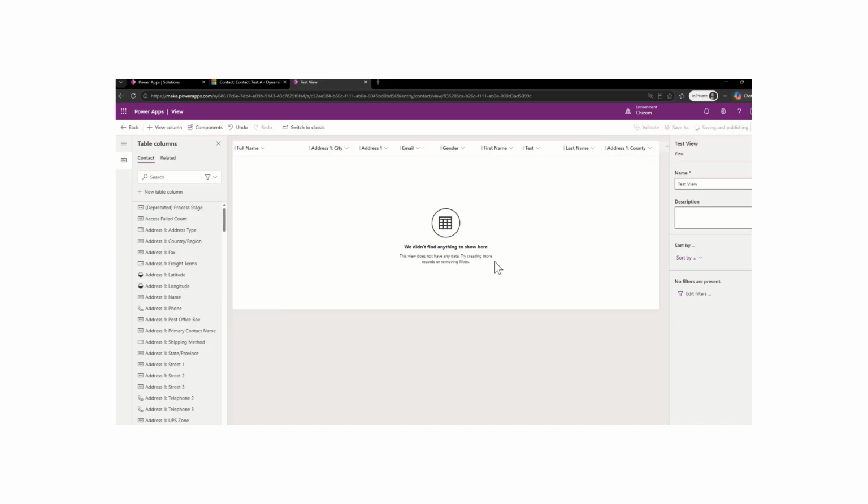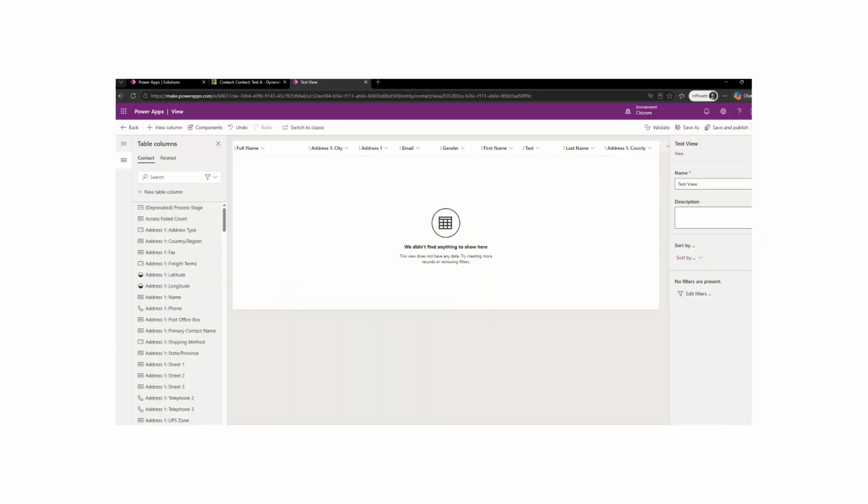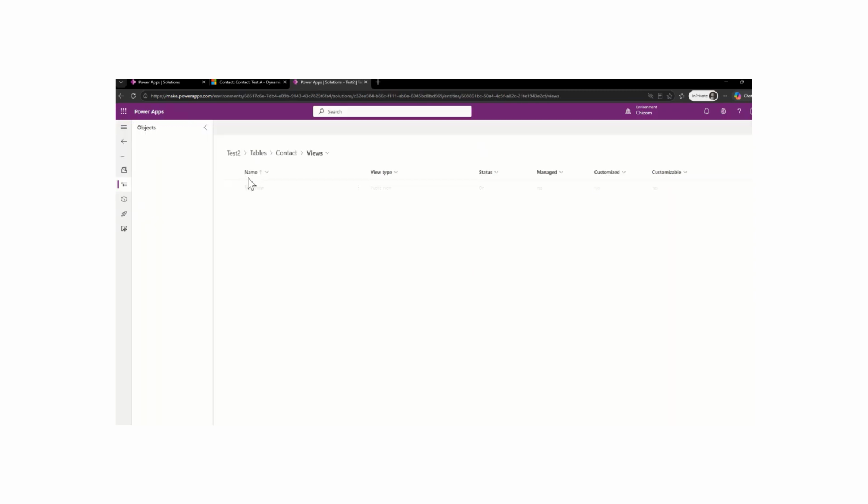publish it. So what we have just done is that we have now created another solution called test 2, which is unmanaged. This is unmanaged, and this is test 1 managed, and this is the default unmanaged. We are putting unmanaged customizations on top of a managed deployment or managed solutions, and the managed solution is sitting on top of a default solution which is unmanaged. Do you understand this what I've just drawn here? What that does is it creates a solution layer on top.